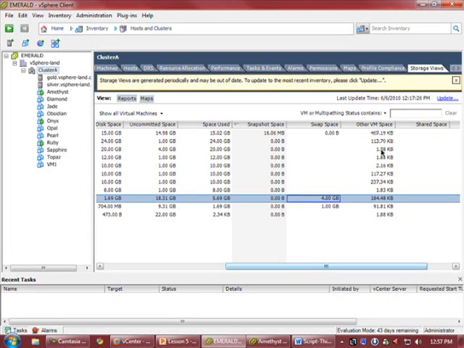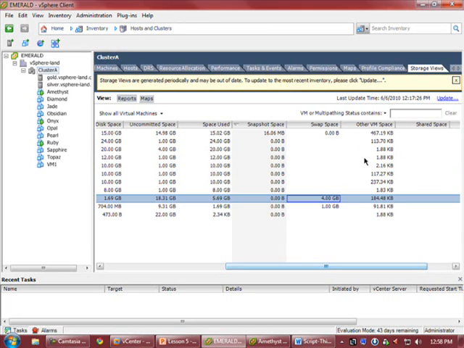The other VM space is all the other little files, and it shows you here exactly what those files are. Configuration files, suspend data, NVRAM, the log files, all those files that aren't included in the other columns, the virtual disks and snapshots and swap files, are added up here. These files are usually pretty small. None of them really grow that much, so this is just a good way to keep an eye on the other files that are in use by that VM.